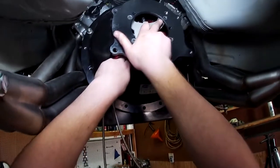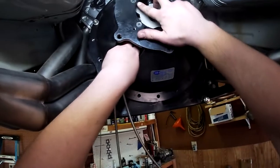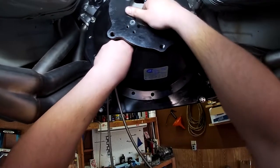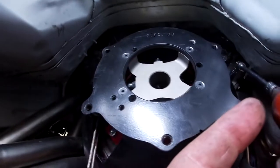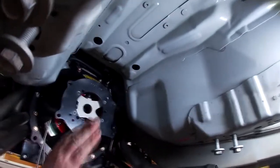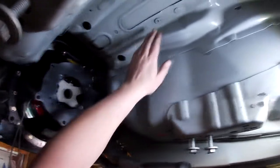If I needed to go any closer I'd put shims underneath the bottom of these pedestals and that would push it closer to close up my gap to the clutch. With these there's a torque value but just like installing transmissions, you just kind of use an impact and a crisscross pattern to suck this thing in. When I dry fit the transmission in here before I did notice that it was hitting a little bit, so this area here I'm going to massage with a grinder.